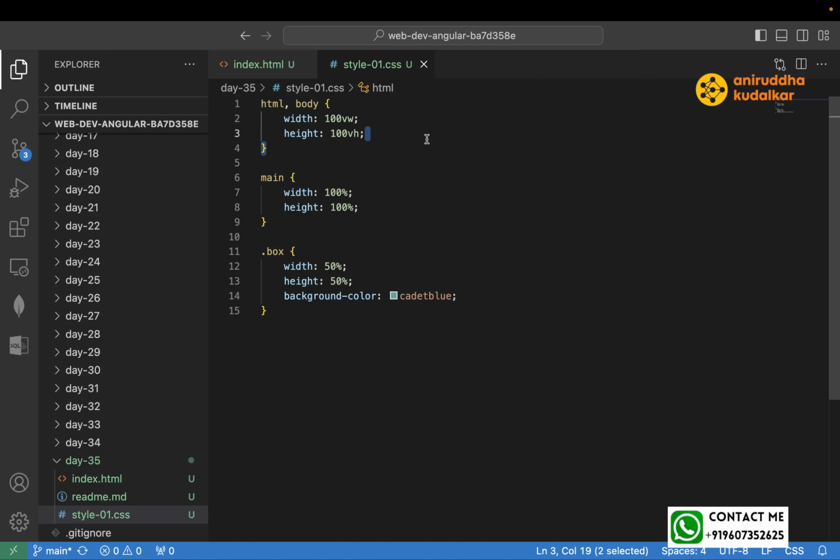Did you get that or not? So first you need to assign these two lines, width and height 100, and from now on you will write these two lines everywhere. Mostly, viewport height and width would be assigned to the root element. So this is the root element, HTML and body. And this main is your element. You can decide this can be 80%, 20%, whatever.